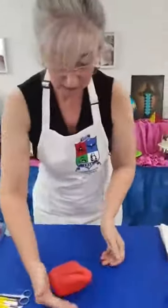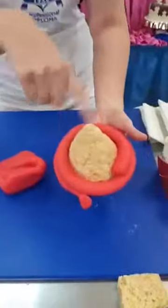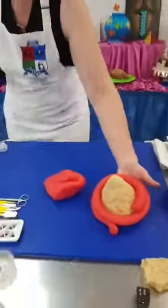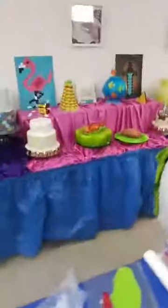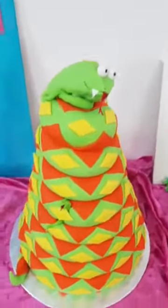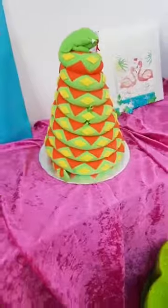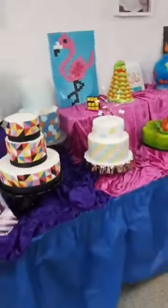So I'm just kneading up some sugar paste, and this is going to be carrying on the loop around my snake. Now, Peter's already shown you the other snake just in the background. He may or may not go round to have another look. I'm just rolling the sausage out at the moment, and he can come back at any point in time.